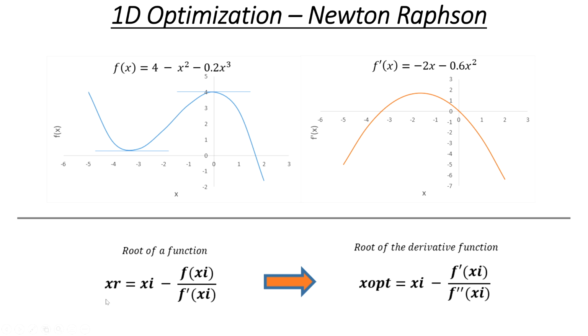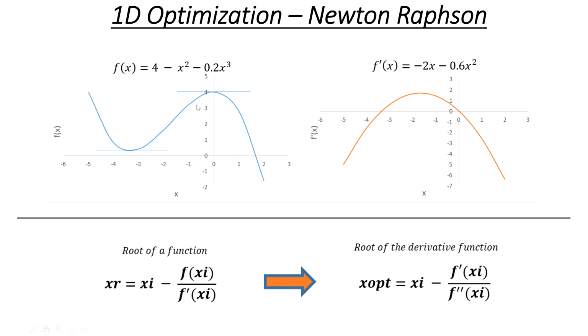Now if you remember, here's how we define the Newton-Raphson technique. x_R is equal to x_i minus f of x_i divided by the derivative. So since we're trying to get the roots of the derivative, the function that we're dealing with right now is the derivative, so f prime of x_i, and the derivative of that derivative is the second derivative, of course, down here at the denominator. So f double prime of x_i. So the normal roots of equation function is transformed to this function to find the optimum. So whatever roots we find here are the x optimums of this original function.